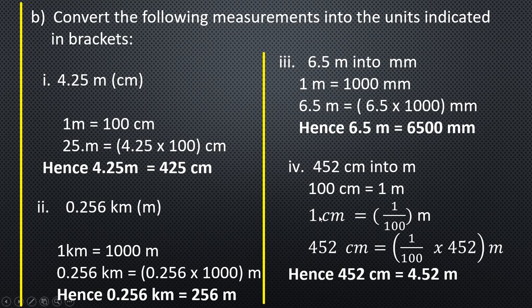Again, I emphasize that we come from a centimeter to the meter, so we say 100 centimeters is equal to 1 meter. Like we did say that 1 meter is equal to 100 centimeters, we should just do it the other way around. Change this 100, put it here, change this meter, put it here. So we have 100 centimeters is equal to 1 meter. How about 1 centimeter? When I divide by 100, here I'll get 1 centimeter, and here I'll get 1 over 100. So if 1 centimeter is equal to 1 over 100, how about 452? Then I say 1 over 100 times this. When you simplify, you get 4.52 meters.